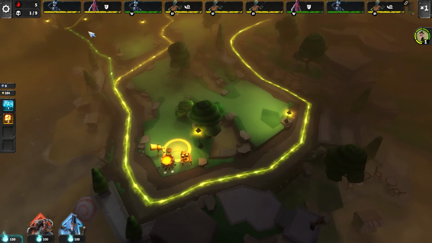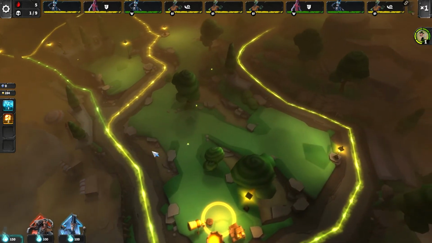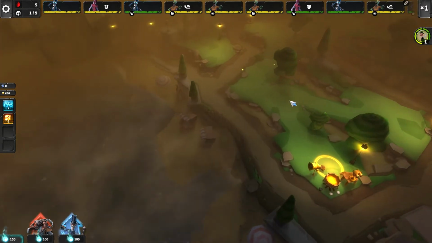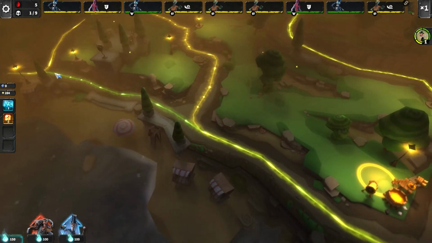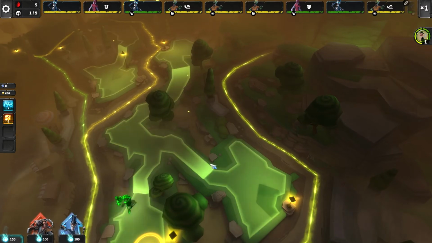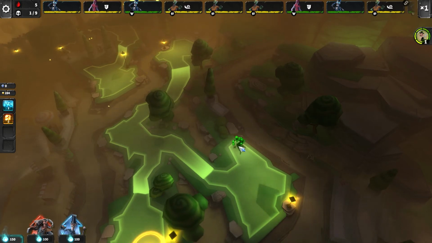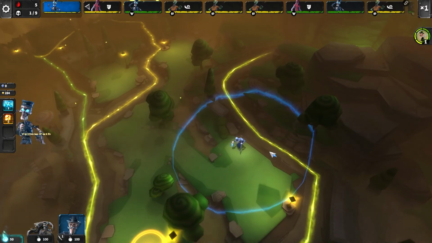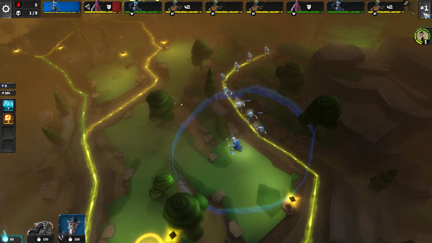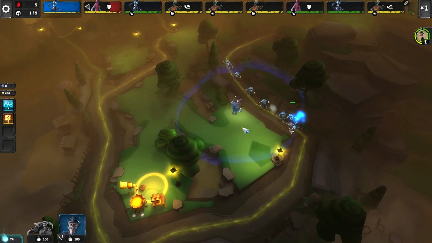Okay, so this one's going to be a little bit different. It looks like the yellow path comes around here and comes up here. The green path comes up this way. But they both start over here, it looks like. So we're starting with Skellingtons. I guess we'll start there. And then as soon as I get enough orbs, I can bring in Jack.